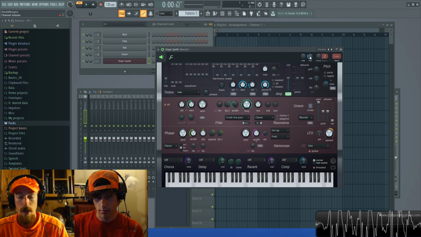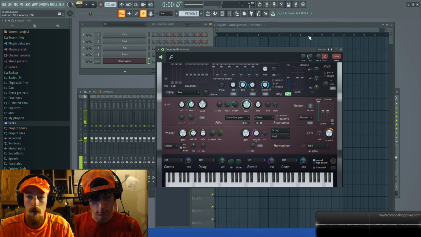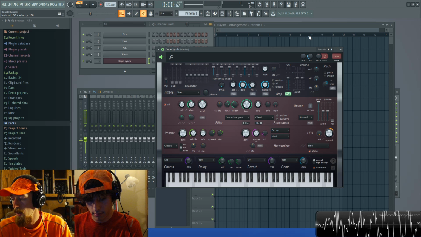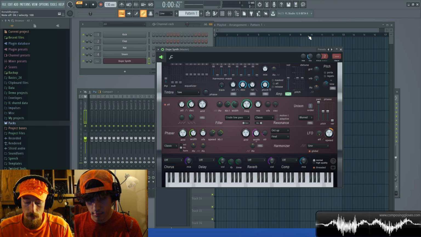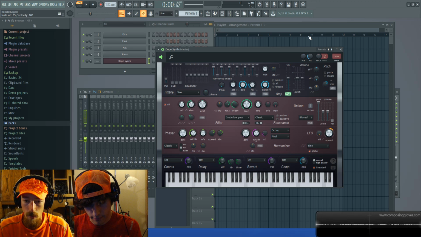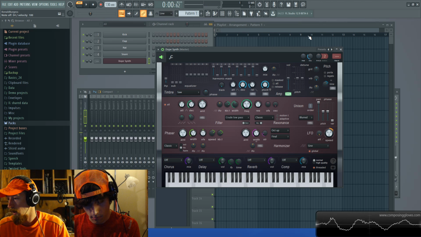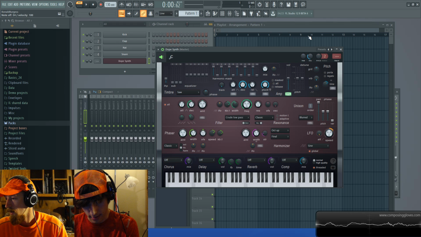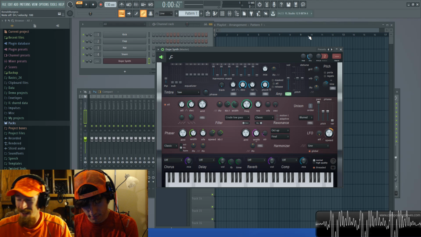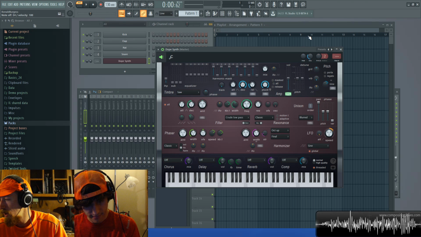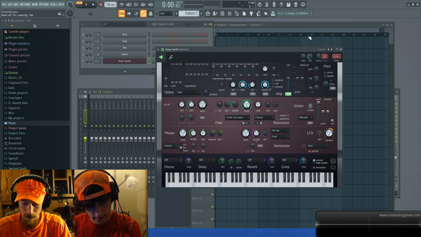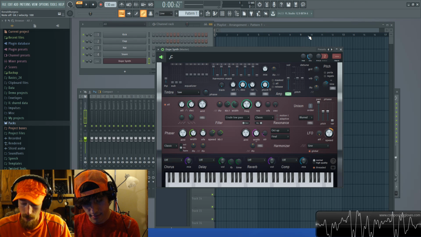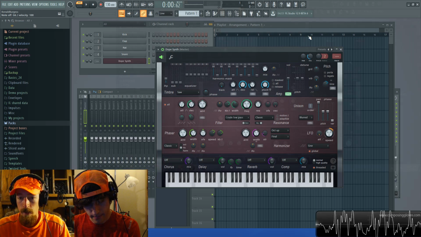And now, if you play keys on your computer keyboard, not any key, it's going to be from Z to, I believe, the question mark, and it's laid out like a keyboard. There's super delay on this. Yeah, because I told you there'd be delay. And then if you go up to Q through, I believe, the brackets, you're going to get the next octave up.